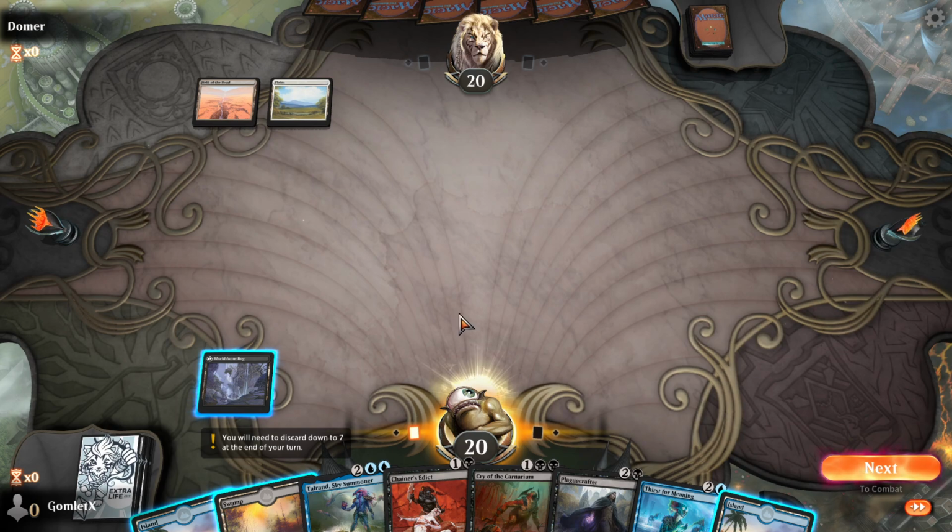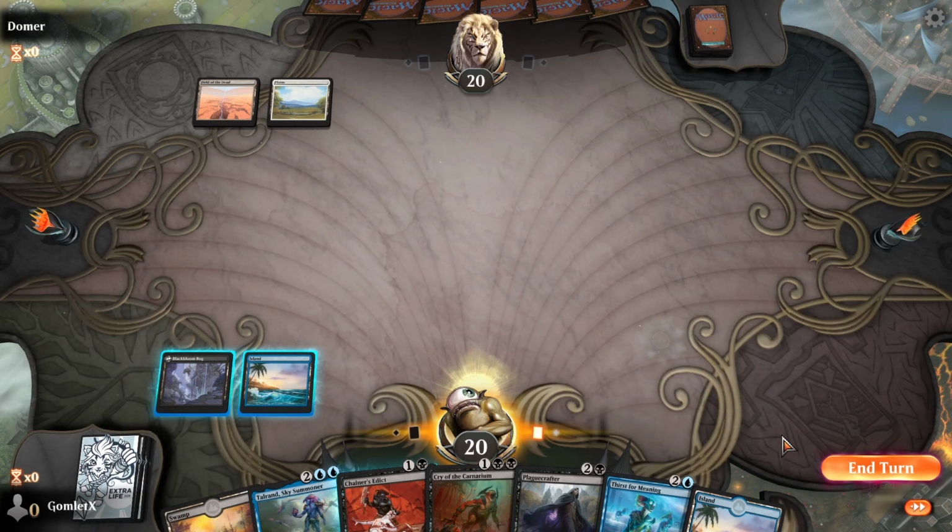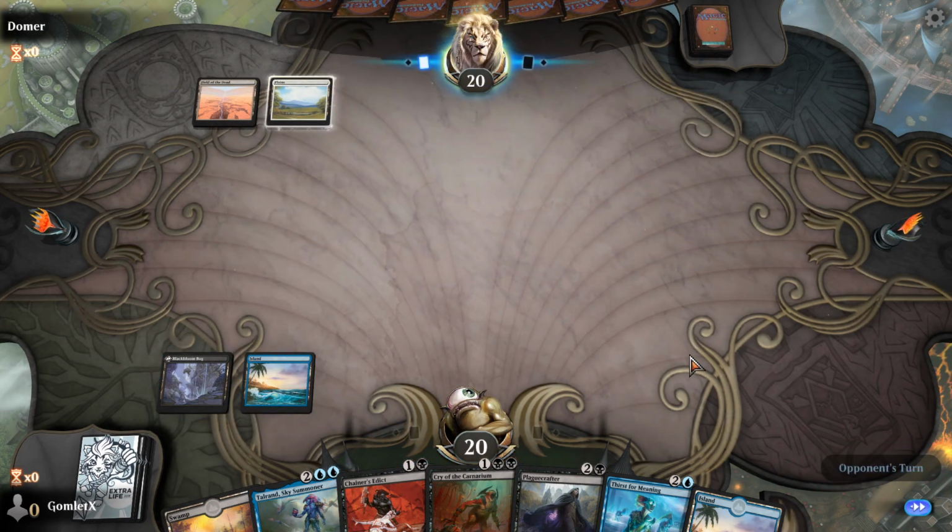And we do have the 4 mana for Talrand now. We've drawn our second blue source, so that is a great draw. Play that, pass turn. We're not going to make them sacrifice their non-existent creatures.